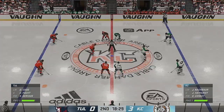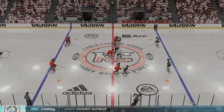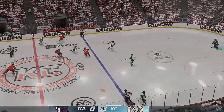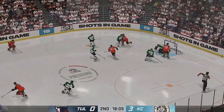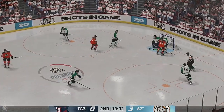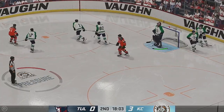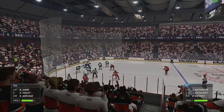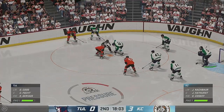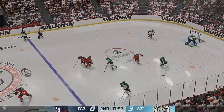I don't think the goaltender's broken a sweat yet, James, because they've been in the offensive zone holding possession, dancing around the ice outside, opening their lanes, and attacking at will. Kansas City's got the puck against the boards. And we get a whistle as the goaltender decides to hang on to this one. The Mavericks have generated a lot of pucks on net and have turned more than a few of those shots into goals. The Oilers come up with the defensive zone draw.